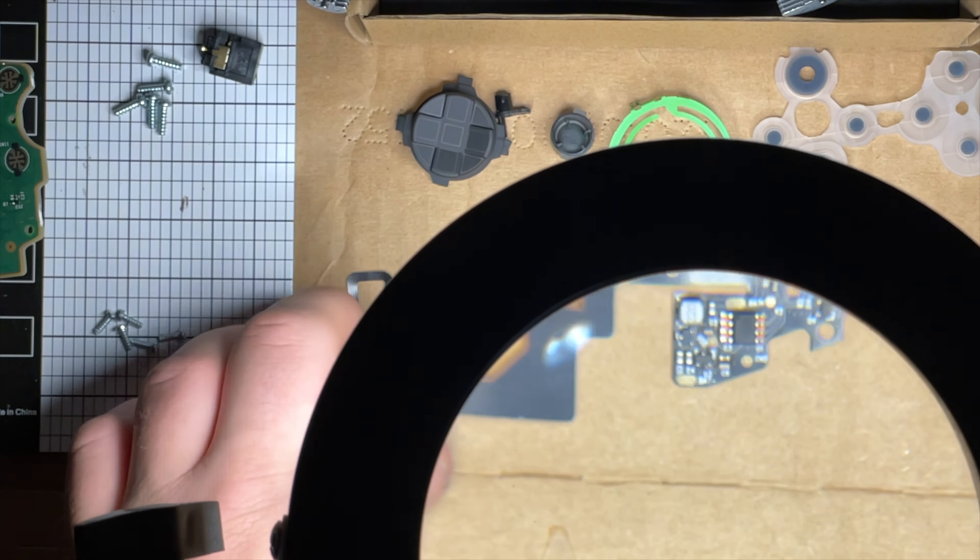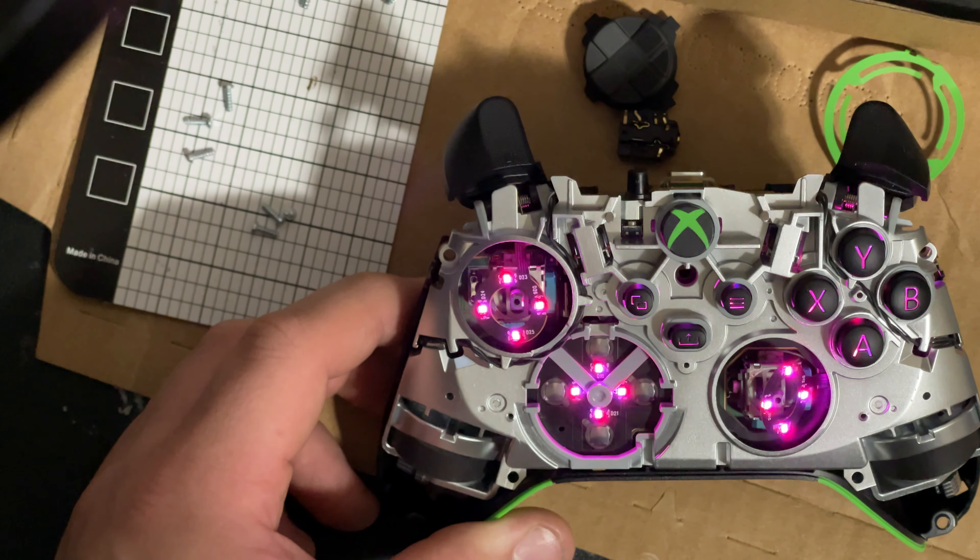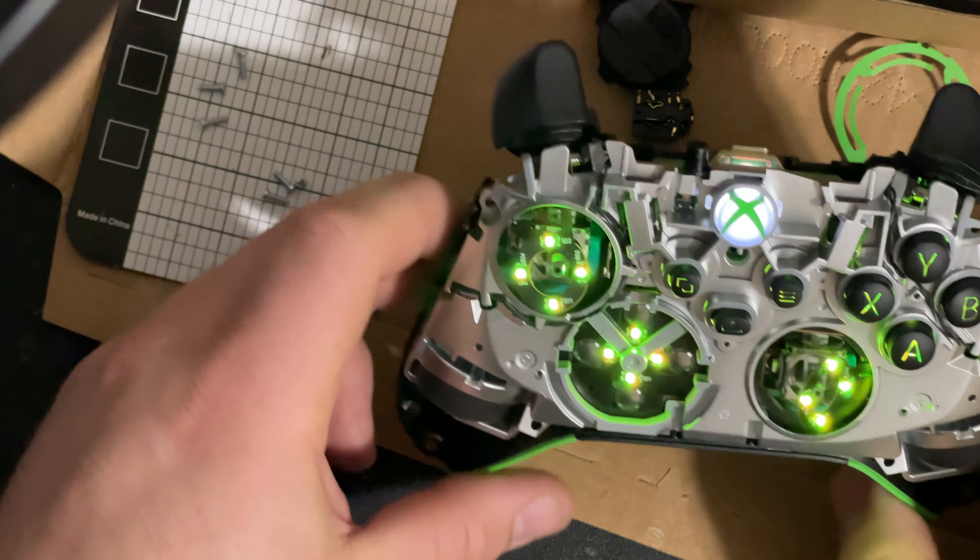Oh, the whole button does light up white - I thought just the X would light up, no kidding. So technically you could change this color. When you change that color, if it's not white or green the X doesn't really light up anyway - it just kind of blocks the light and looks cool. Right now you're just testing it, making sure everything works, feeling your buttons, making sure you like the feel. Everything feels good, no resistance, nothing sticking.